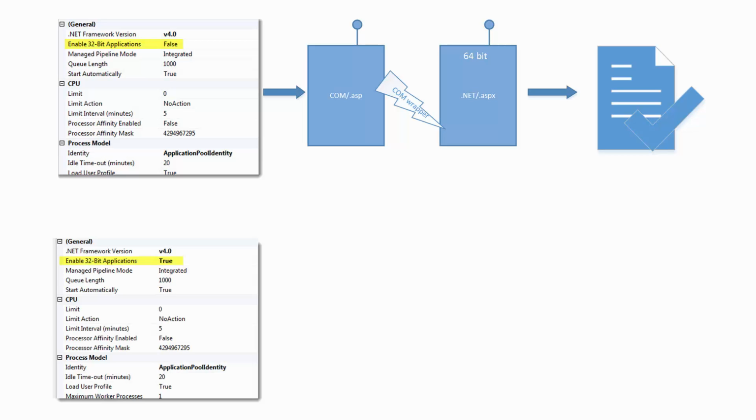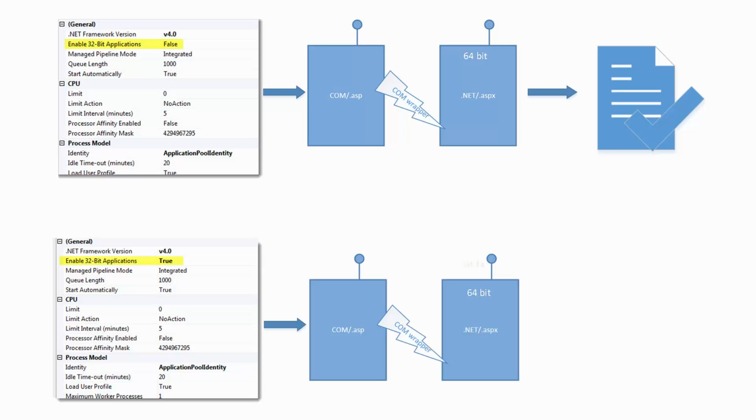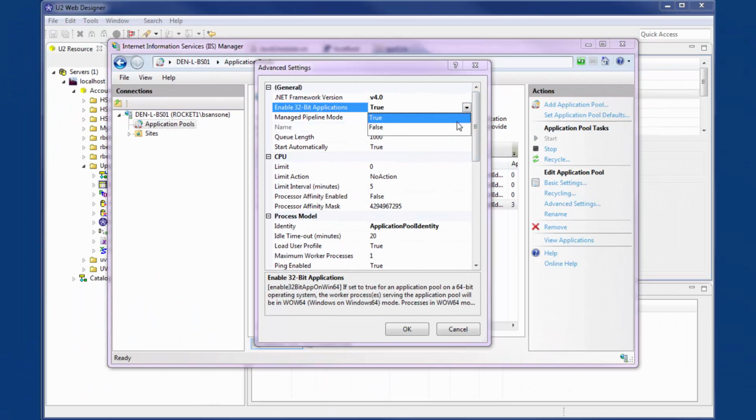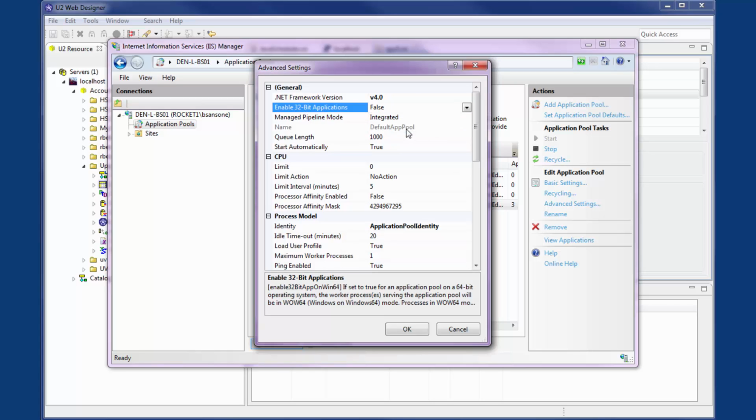If you don't change anything in the script and run it with your computer configured to 32-bit, the script will install as 64-bit, causing your ASP applications to not work. At this point, you have two choices because the architecture must match. Change the Enable 32-bit application settings from true to false and everything will run as 64-bit, or you can modify the setup script and register the COM wrapper into the 32-bit .NET framework.